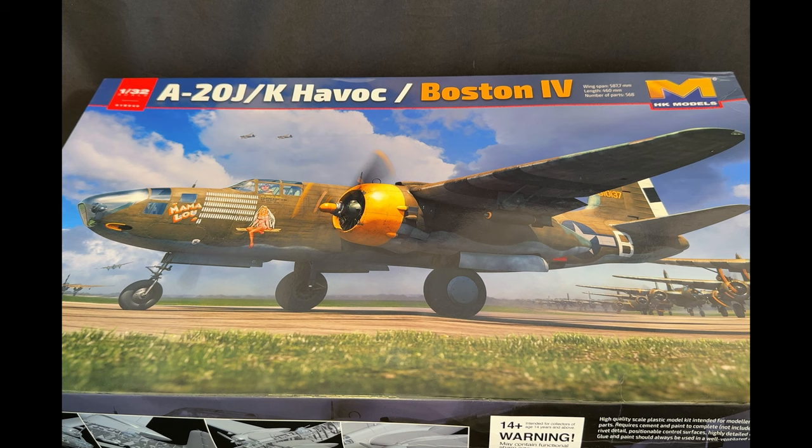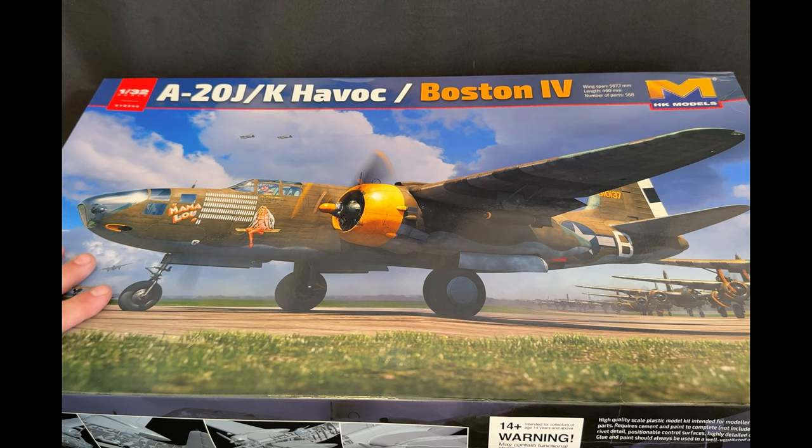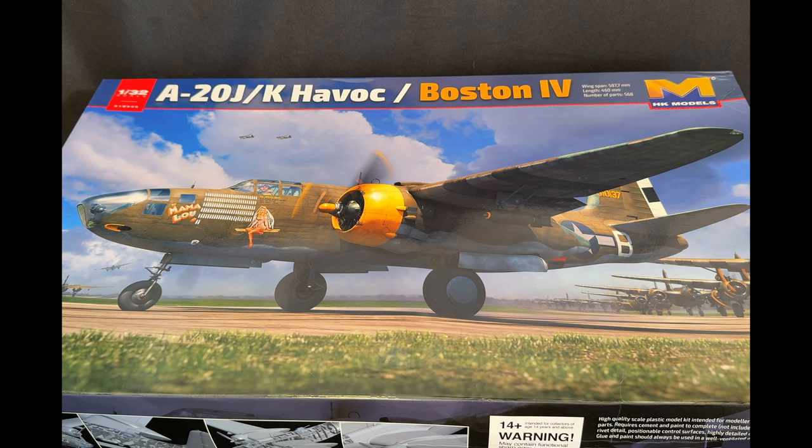And if you're not familiar with that kit, it is absolutely gorgeous. They did incredible detailing on it, including all of the oil canning on all of the body parts, which is also in this kit right here. So it's very, very similar. Obviously, there are some variations between the two. What I'm going to do is open it up and just show you some of the parts. We won't do a full review on this one because I did one on the A20G, and like I said, it shares quite a bit of those same parts. So let's open this up and show you what those look like.